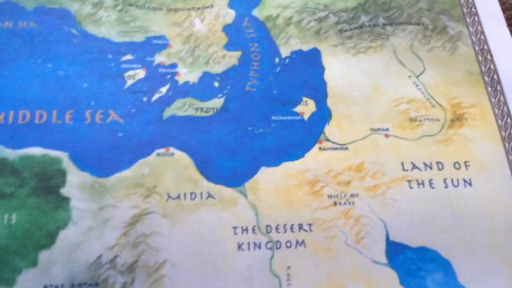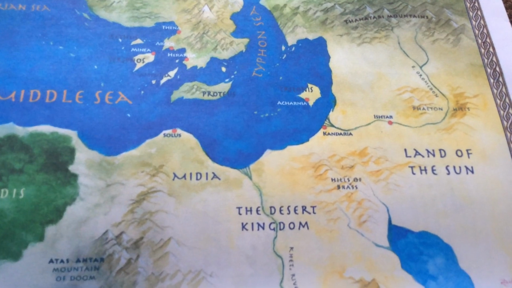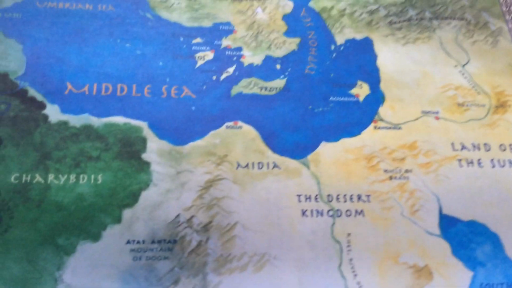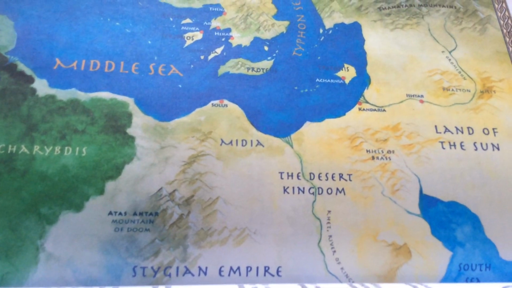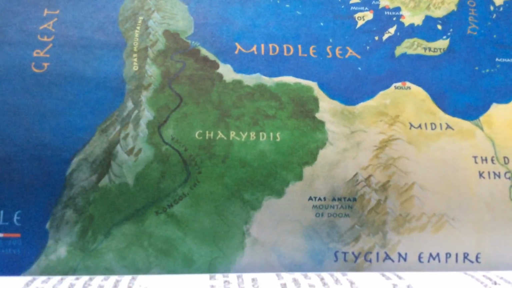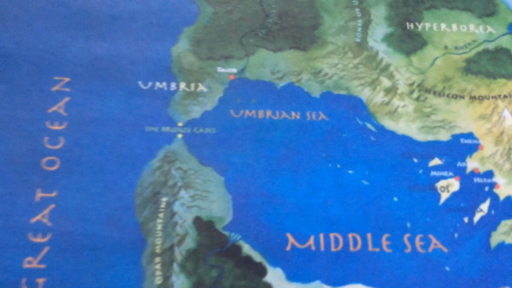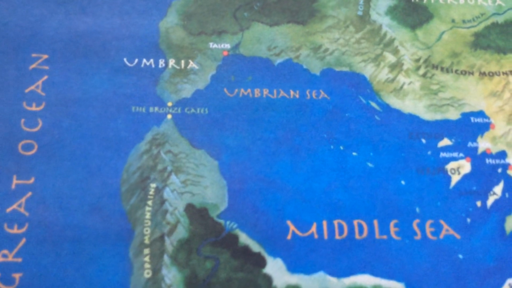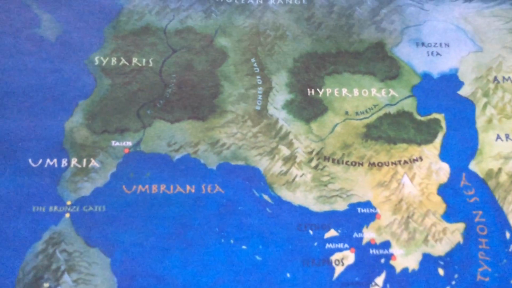And if you go south, there's the Desert Kingdom, which is sort of like Egypt. And Media is like Carthage. And the Stygian Empire is an empire of necromancers. And Charybdis is like sub-Saharan Africa with dinosaurs. Everybody wants to have Africa have dinosaurs for some reason. Umbria is like Mycenaean Greece.